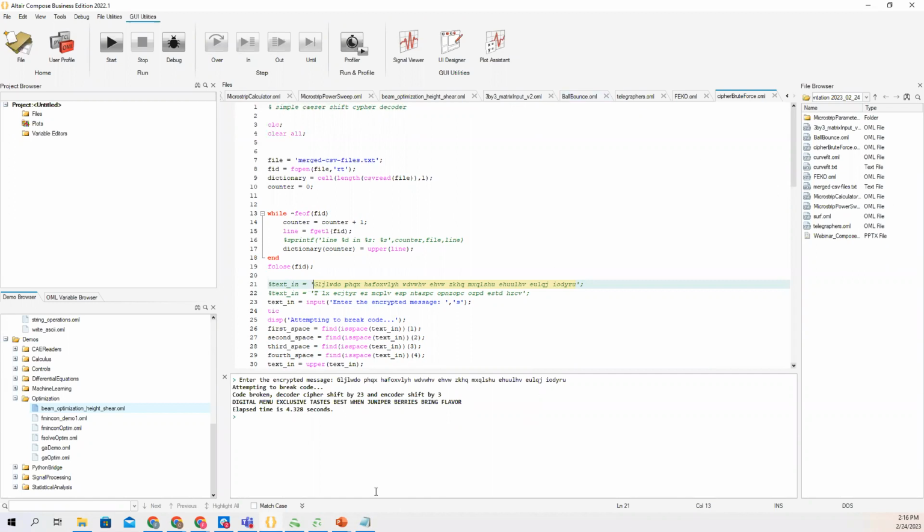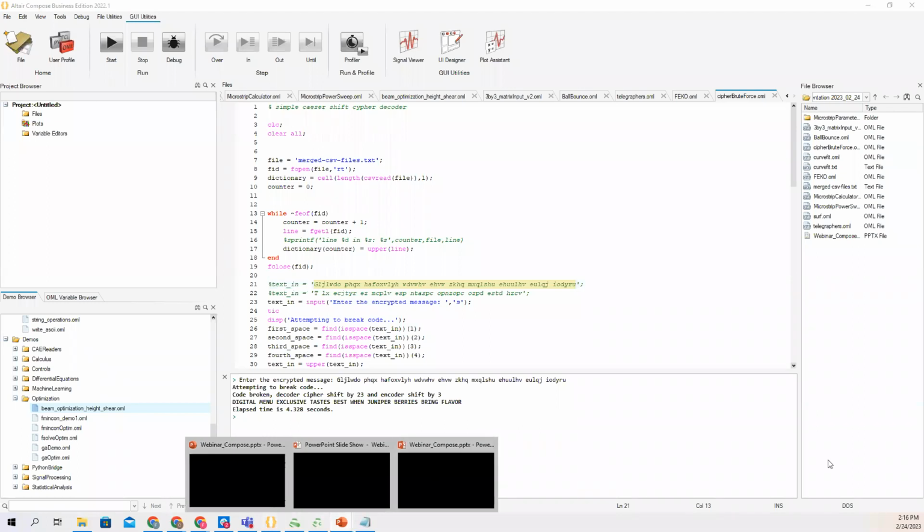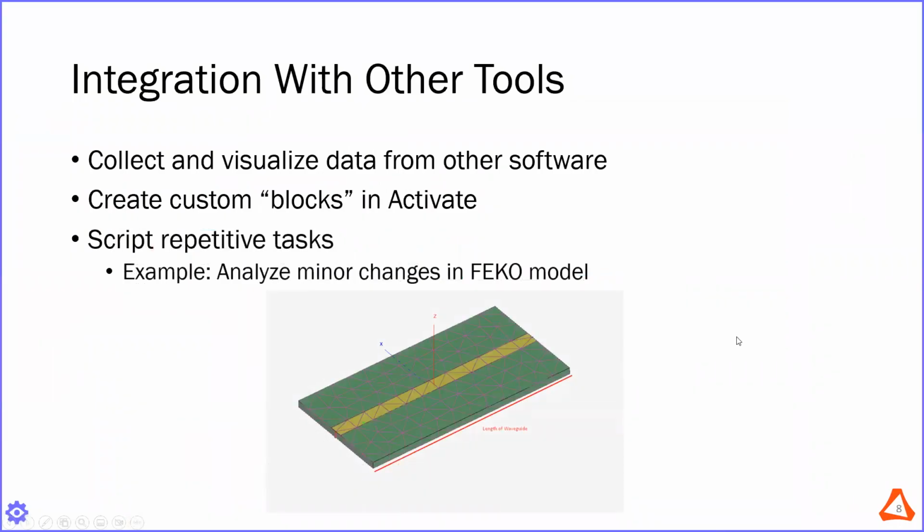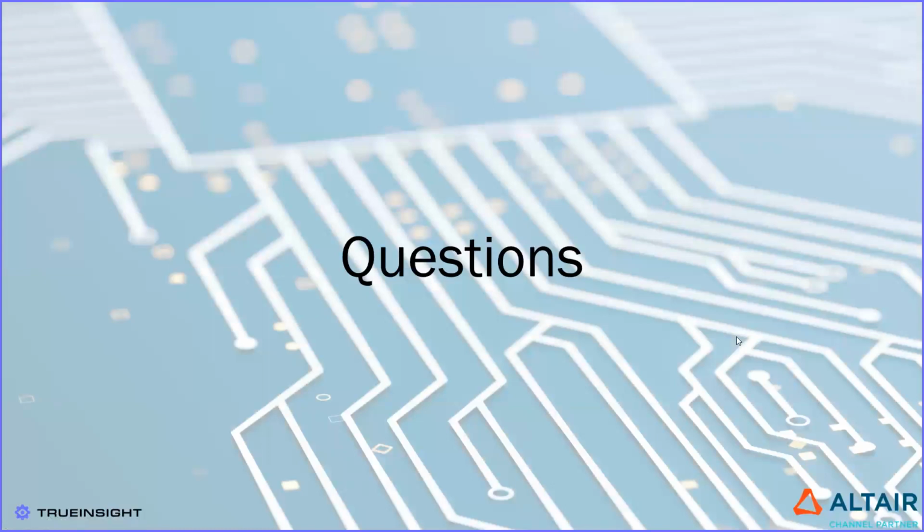So with all of that being said, I will open it up for any questions. I don't think anybody asked any questions throughout the duration today, but feel free now to put any in the Q&A section, and I can address them for everyone.